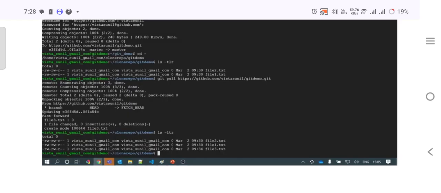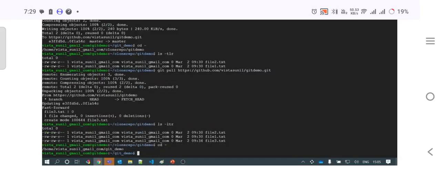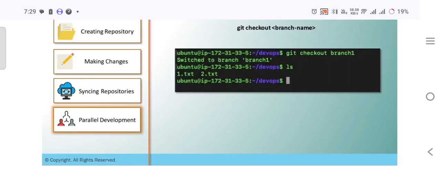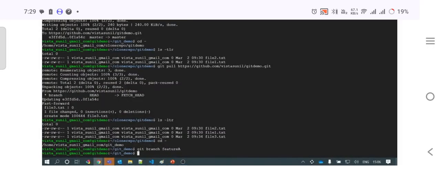Okay. So I can create, let me go with the first developer. I have become the first developer now, and I will create a branch here. git branch, say user1. Or I can create a feature A branch, right? As we discussed in the slide. Feature A. Okay, so this way I have created one branch here.